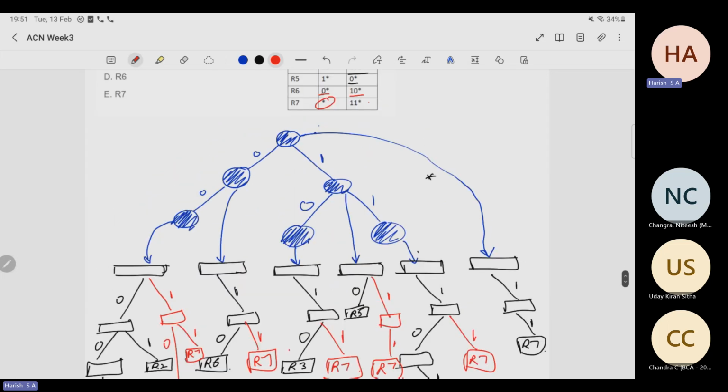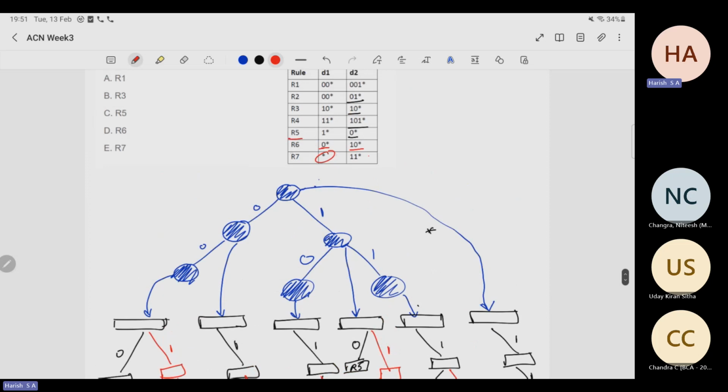Next is, let's try R5. Let us try R5. If you look at R5, 1 star, so it could represent R4. It could also represent R3, correct?